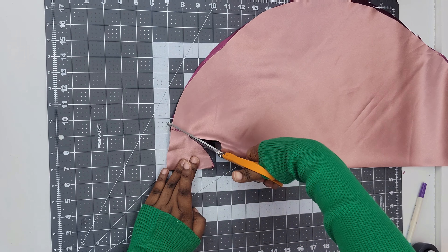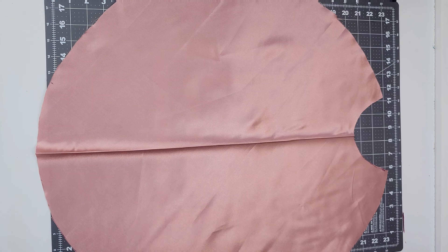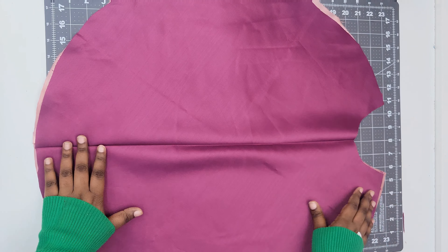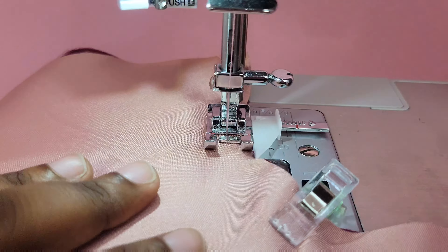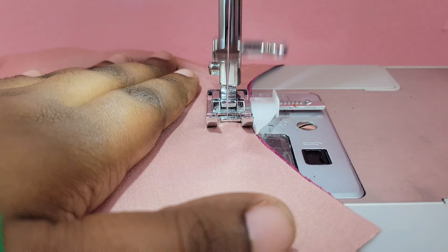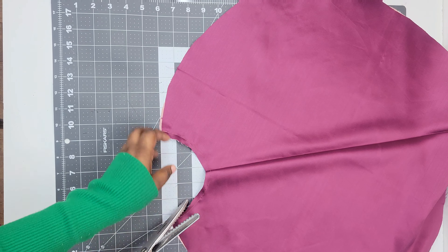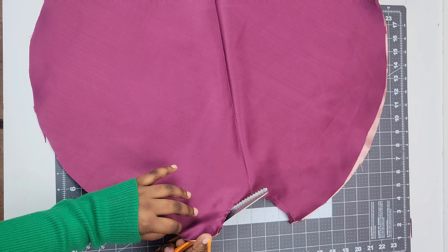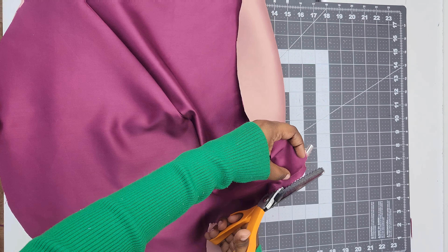Make sure you're cutting through both layers of your fabric. Now after that's been cut off, go ahead and place both of your pieces of fabric right sides together. On satin, the right side is the shiny smooth side, and the matte side is going to be your wrong side. Go ahead and sew that curved close — don't sew all the way around, just sew that curve. After you're done sewing, take some pinking shears and cut off that extra seam allowance. If you don't have pinking shears, you can take some scissors and just cut little triangle notches in it. This is going to reduce bulk whenever we turn it right side out.